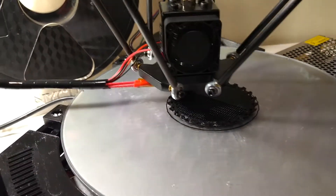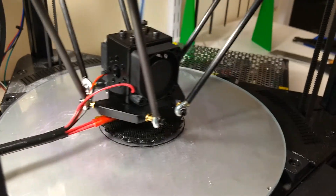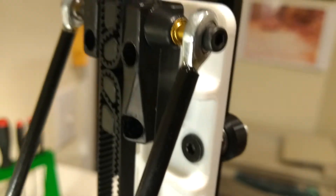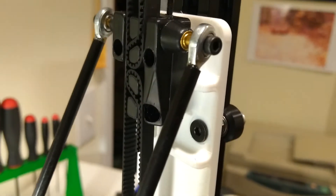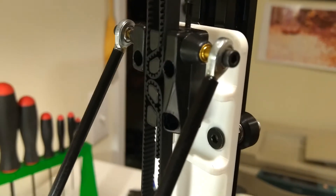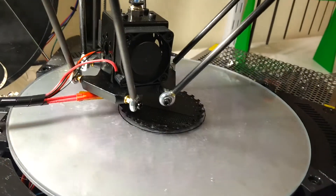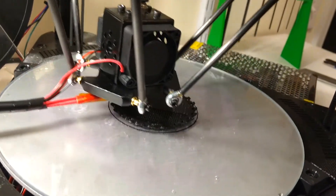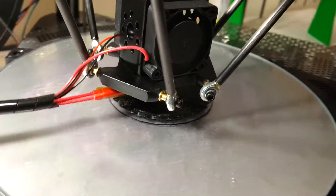There were any number of problems in the Anycubic kit. Dumb things like the screws used to mount onto the ball end — these black molded plastic carriage plates were simply too long, so you could not tighten them enough to do the job. And if you tried to go to the shorter length, they wouldn't grab; they would not work. So that was the kind of thing we were fighting.